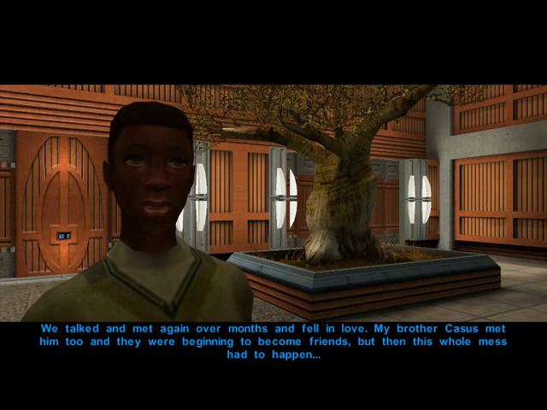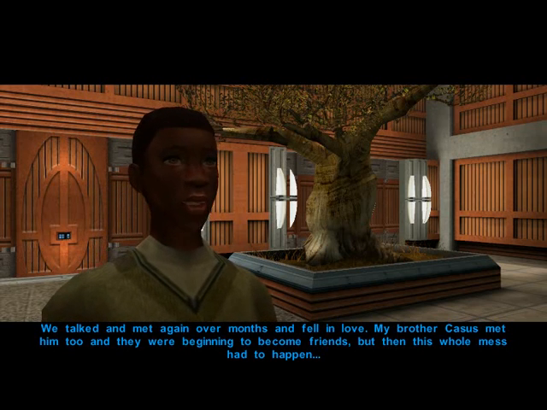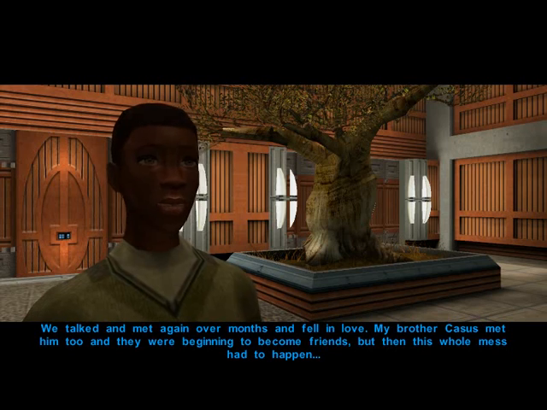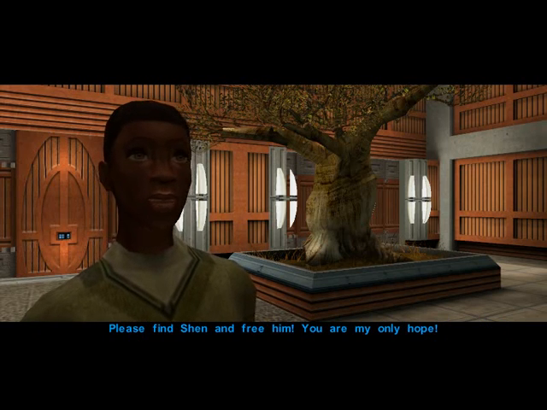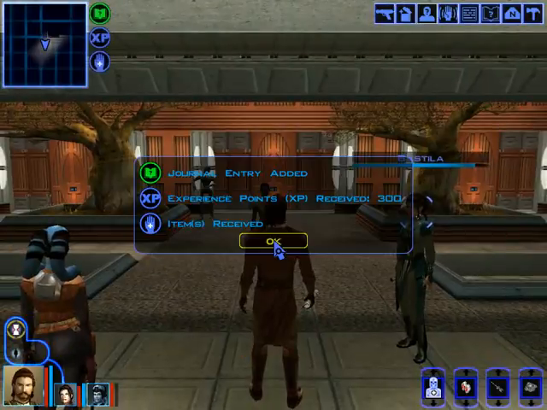Over months we fell in love. My brother Cassius met him too, and they were beginning to become friends. But then this whole mess had to happen. Please find Shen and free him. You are my only hope.